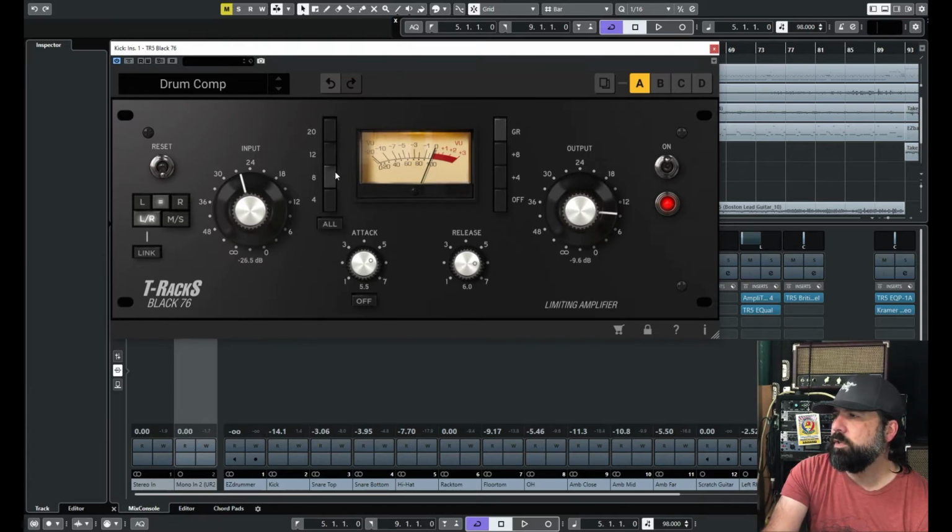And then you also have your ratios for compression: 4, 8, 12, and 20. You can hit the all button too, and that'll hit all of them and really scrunch everything down and distort it. So there's also that feature.